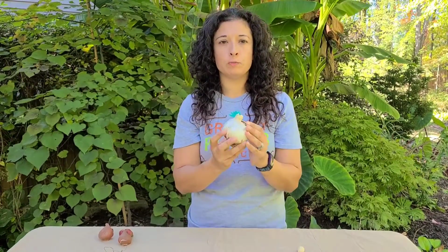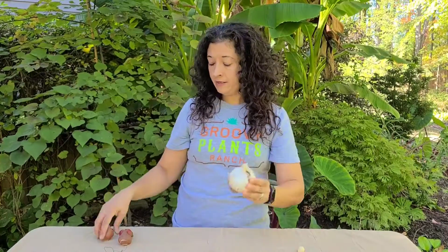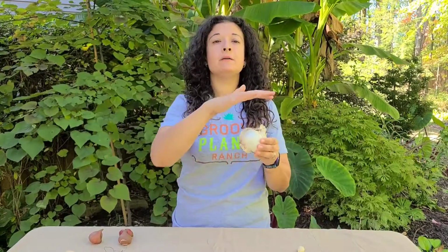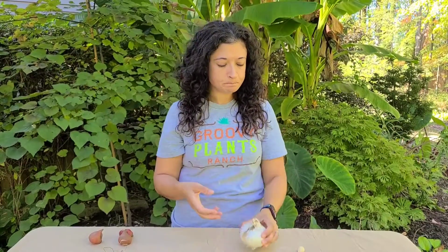When planting your bulbs, remember that they look best in groupings. So instead of buying one of this and one of this and one of this and kind of scattering them everywhere, pick a handful of tulips. Maybe you can get a variety of tulips, but get more than one. Get 3, 5, a bag full, and then plant them in the same area so they look nice and full when they emerge early spring.